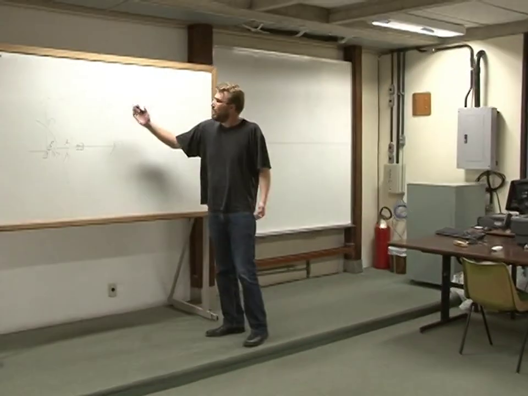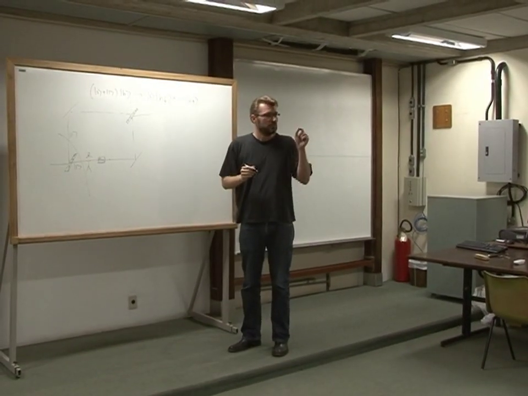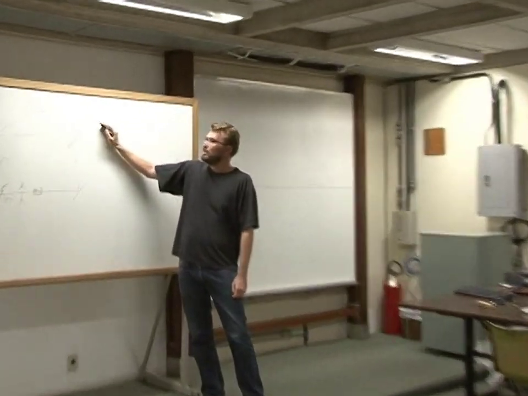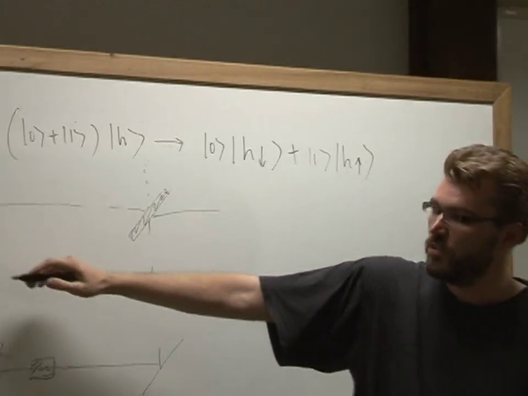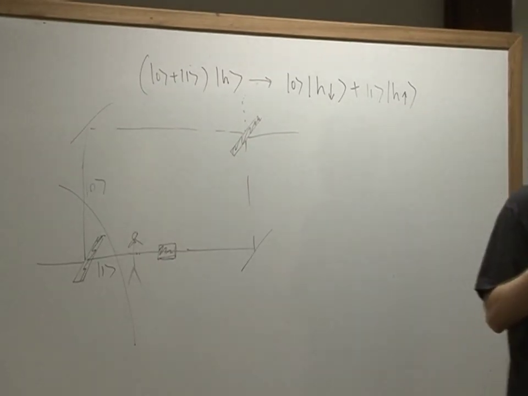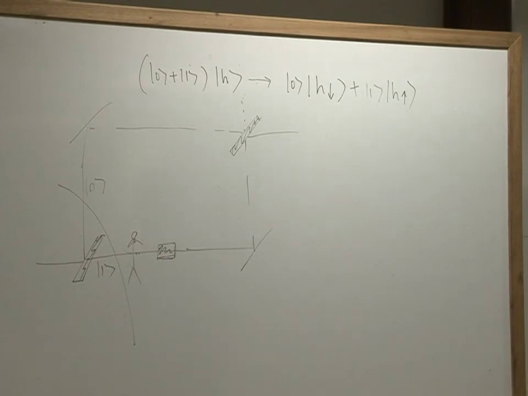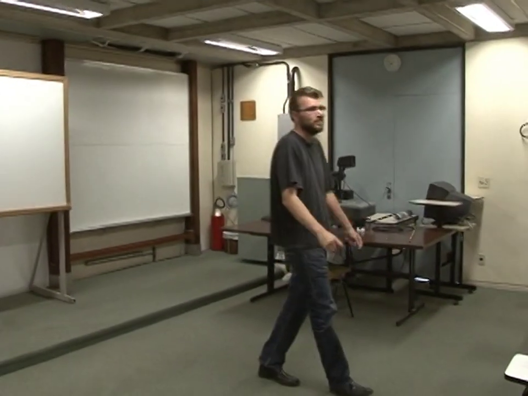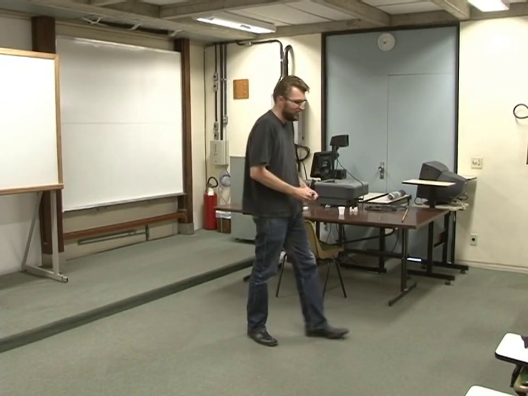And so now you say, well, how do I ever find out anything? I mean, it's clear that there is no inconsistency. Because with respect to this guy, there is no photon in his branch. The photon is on the other side. And with respect to this guy, the photon is here. So if I was to ask the guy, do you see a definitive state, in the sense of, do you see a photon or do you not see a photon? Both of these guys would answer, yes, we see a definitive state. There is a definitive outcome. There is no problem in having everything in this gigantic entangled state.